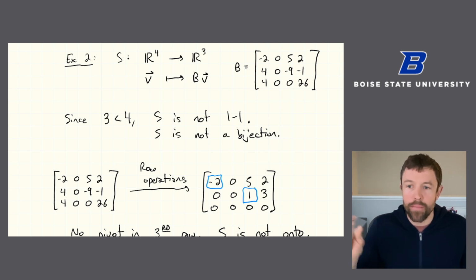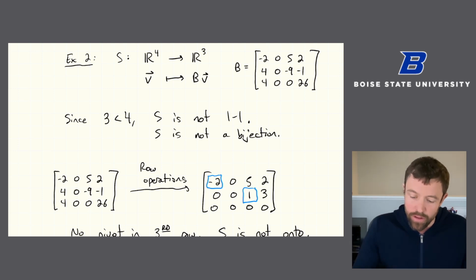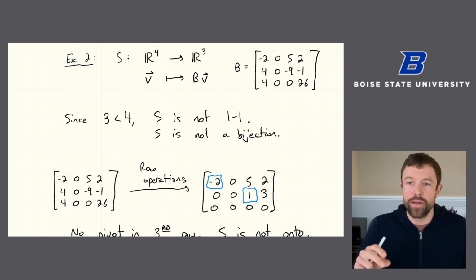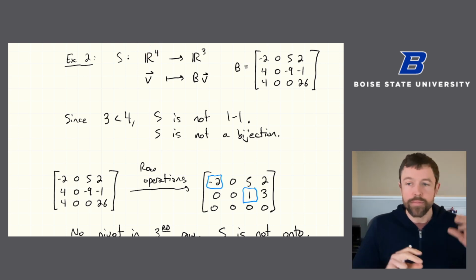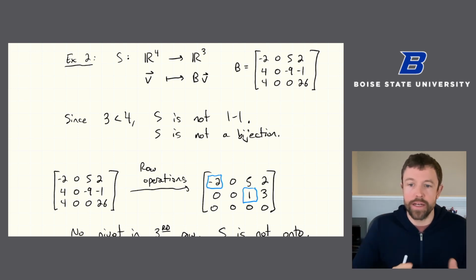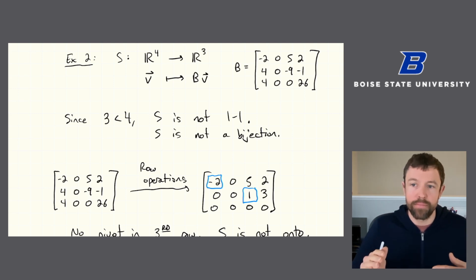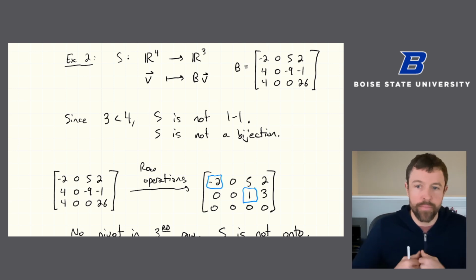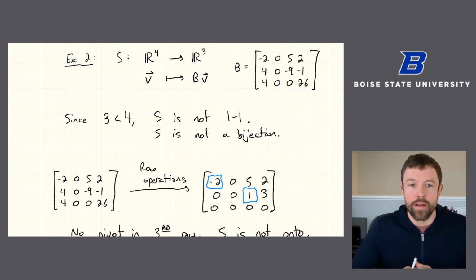And this is all about matrix dimensions, right? The number of rows of a matrix is the dimension of the output. The number of columns of a matrix is the dimension of the input. And so that's why dimension of input and output allow us to rule things out really quickly. Or one way of thinking about it is that those harder properties, where there are pivots, whether there's a pivot in each row and each column, you can rule some of those out sometimes based on the size of the matrix. All right, so that's why the easy things work.